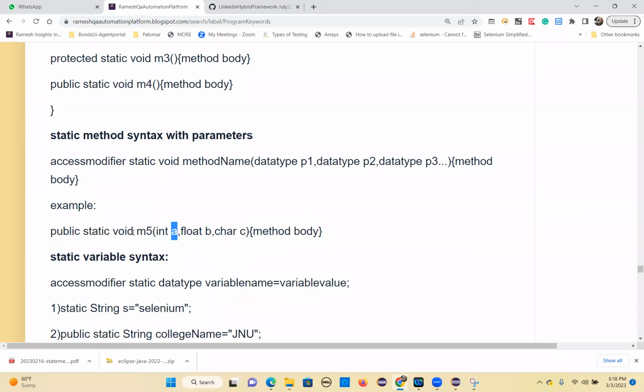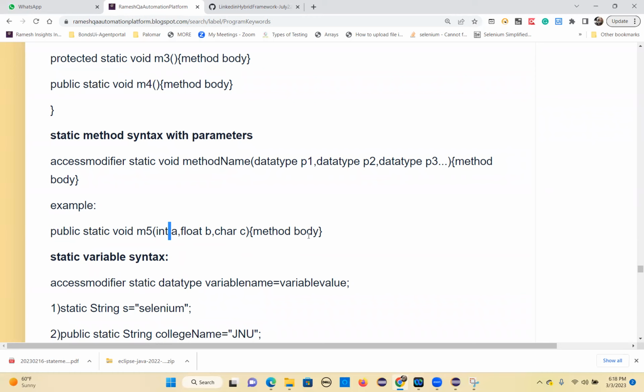This is the data. When you call this M5 method in the main method below, to execute it, you will give a value, you will give b value, you will give c value. Then you're using this a, b, c in the method body, right? In the calculations, what will happen? Whenever you give the a value, that a value will participate in the calculation. The b value will go and participate in that calculation. The c value will go and participate in the calculation.